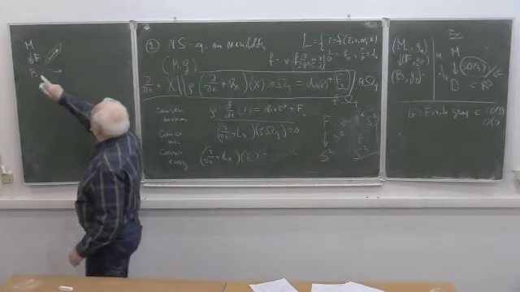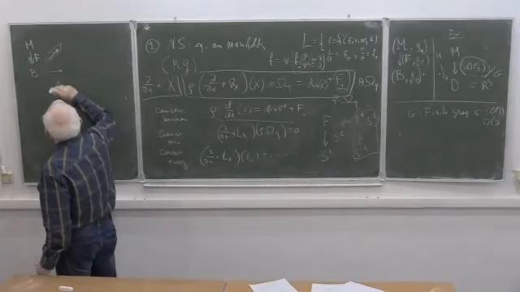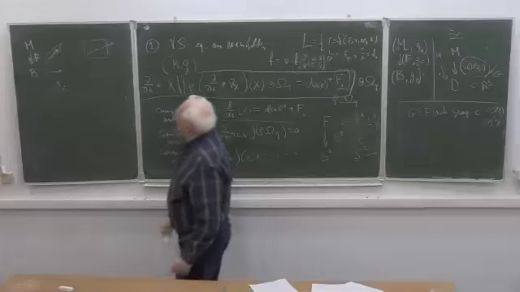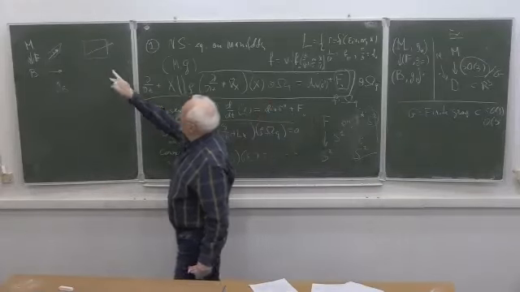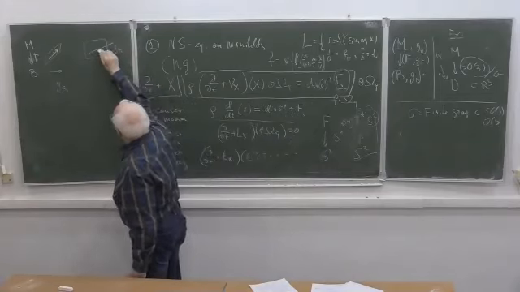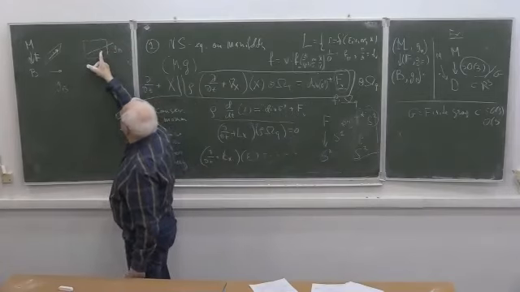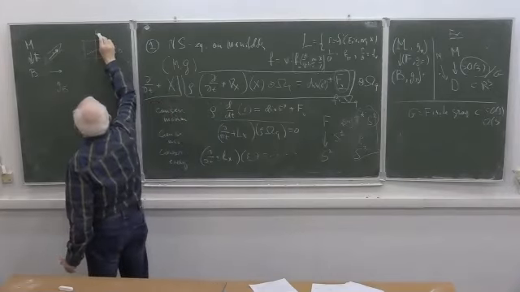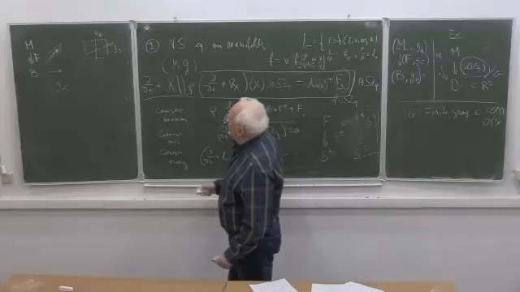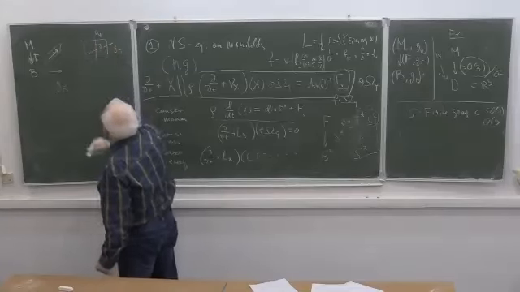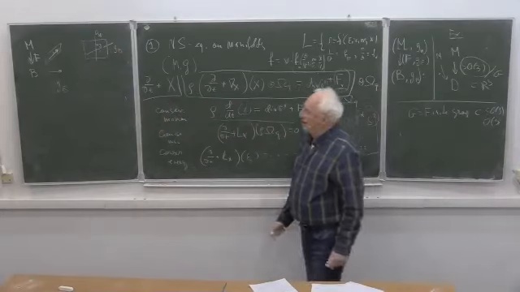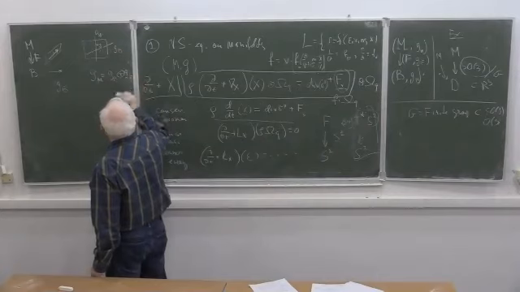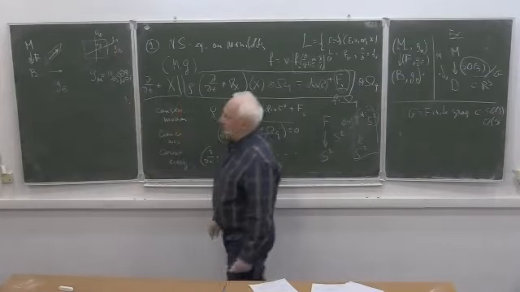Then I am ready to say what the relation is between all these metrics. I will take the metric here, GB, and say this is the tangent plane to M, and here the horizontal vectors. So this is horizontal. I take this GB and put it here because there is an isomorphism between this space and the tangent space to B. Also, there is a fiber here, and on the fiber I have the metric GF, and now I will assume that these two subspaces are orthogonal, and the metric on M, GM, will be GB plus GF. But plus, if you take this as connections, it's plus in terms of connection.